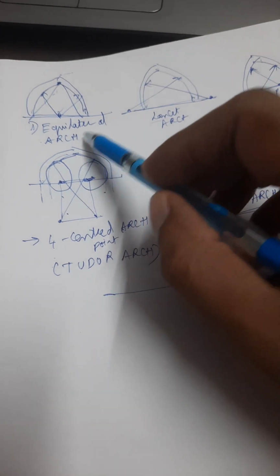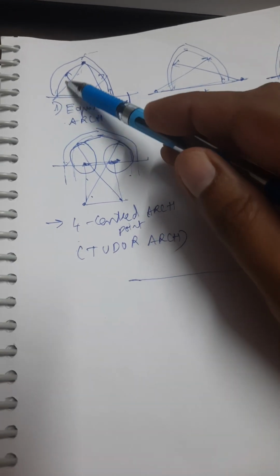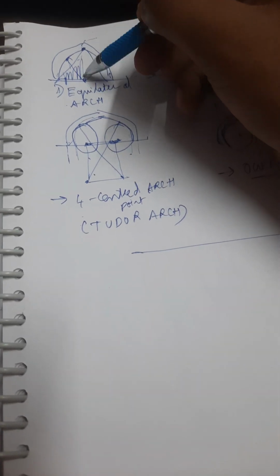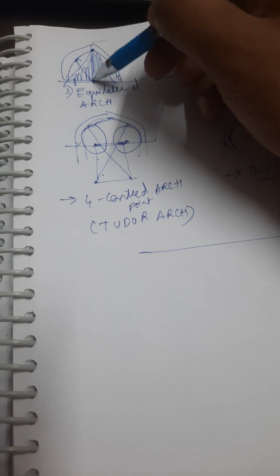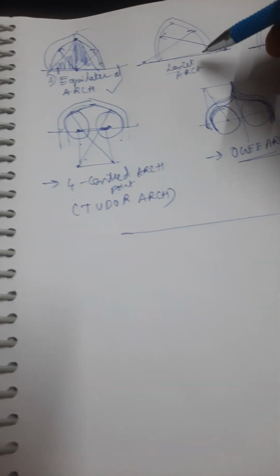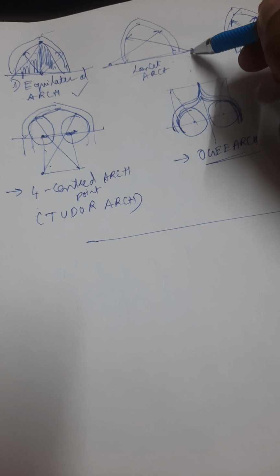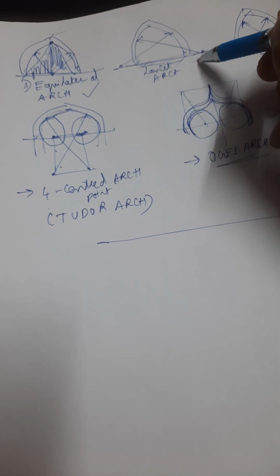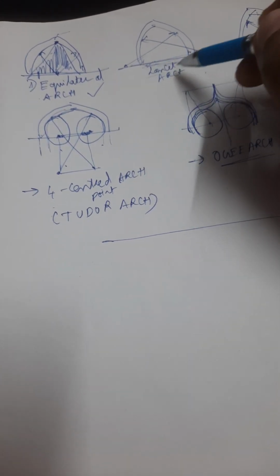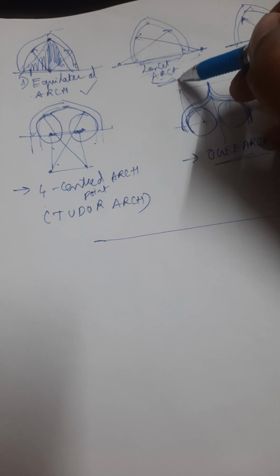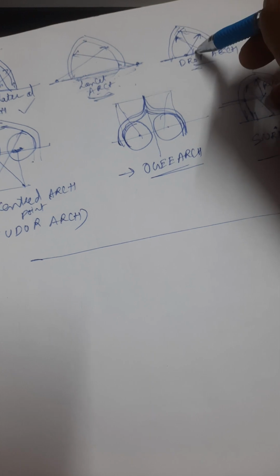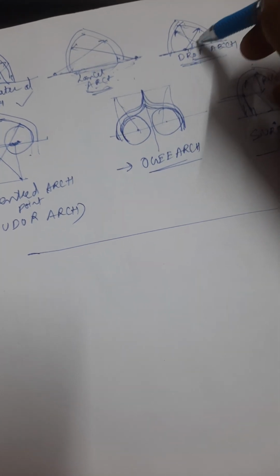Now coming to pointed arches, equilateral arches. Suppose this is a pointed arch with an equilateral triangle inside, this is the equilateral triangle with point, this is called equilateral arch. Suppose the radius is longer than the distance between the spring line, then the radius outside being longer means long, lancet, this is called lancet arch. If the length is small, that means the rise is dropped, so this is called drop arch, where the radius is inside the spring line.